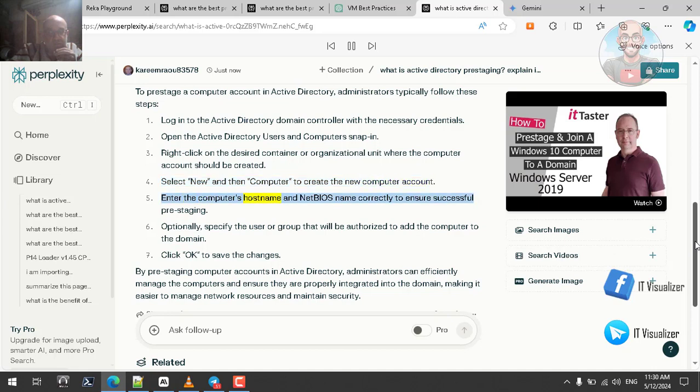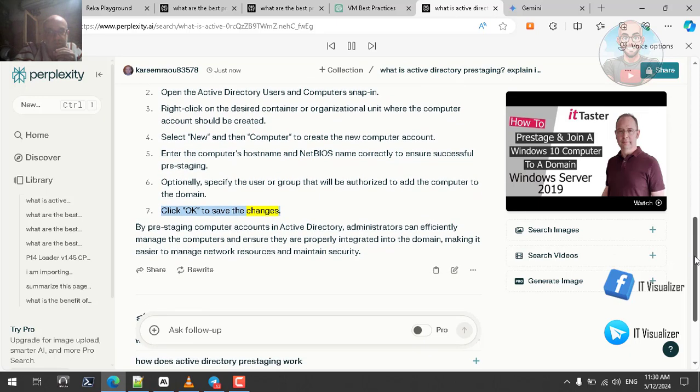Enter the computer's hostname and NetBIOS name correctly to ensure successful pre-staging. Optionally, specify the user or group that will be authorized to add the computer to the domain. Click OK to save the changes. By pre-staging computer accounts in Active Directory, administrators can efficiently manage the computers and ensure they are properly integrated into the domain, making it easier to manage network resources and maintain security.